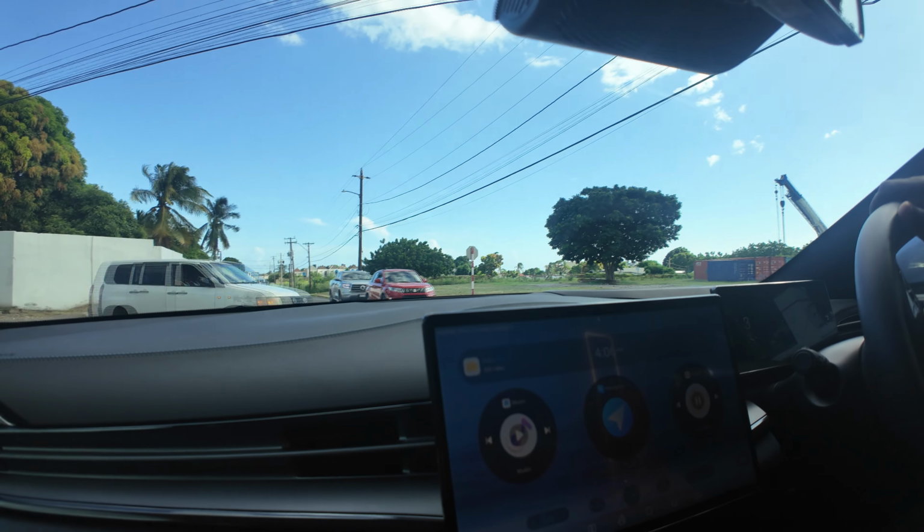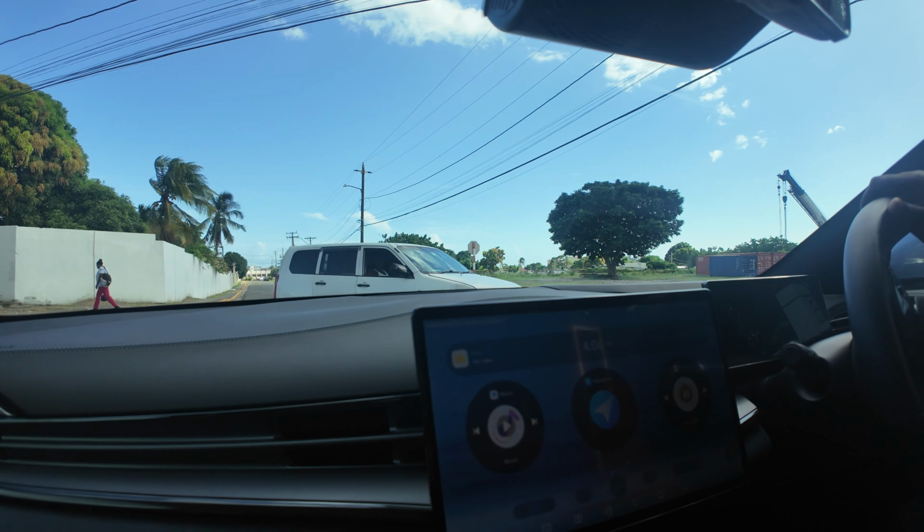You go on first, cause. You're using the back entrance or? Yeah, okay. That works. Left here.